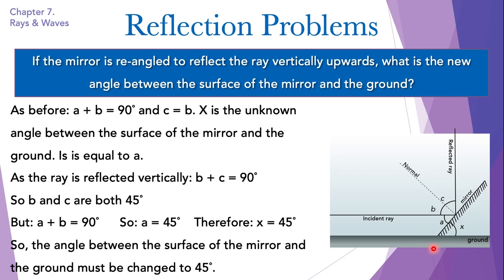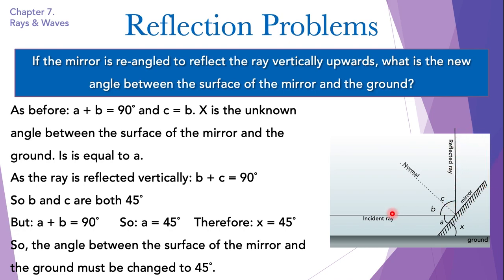So all of the angles over here are at 45 degrees. It's such an interesting way you can find this out, because we know that the reflected ray and incident ray are at 90 degrees, and the angle A and the angle B are also at 90 degrees, because the normal is always at right angles to the mirror surface. We cannot say that this ray is at the center of the angles B and A. But we do know that the normal must be at right angles to the mirror surface.